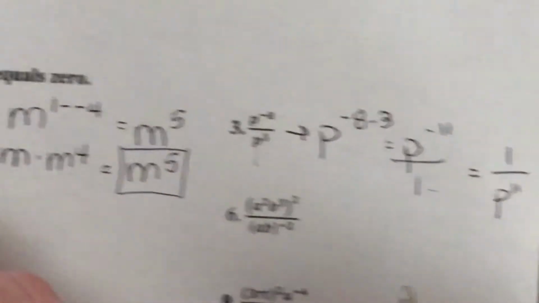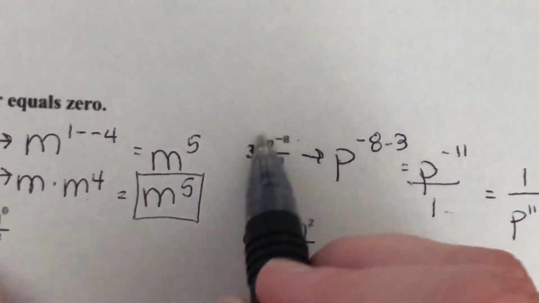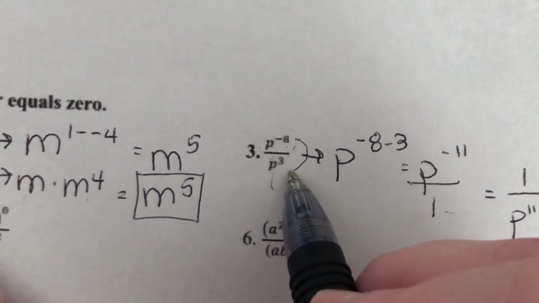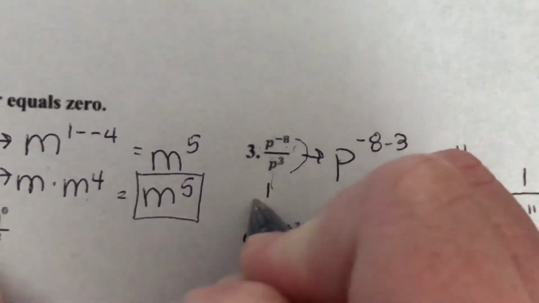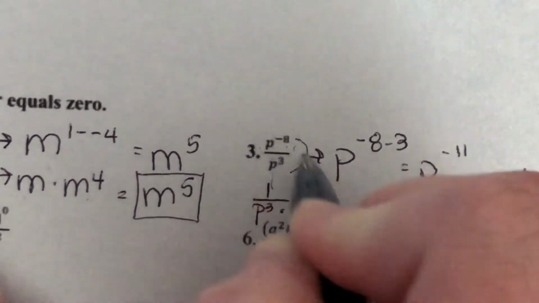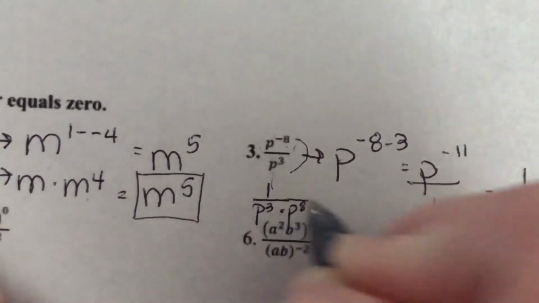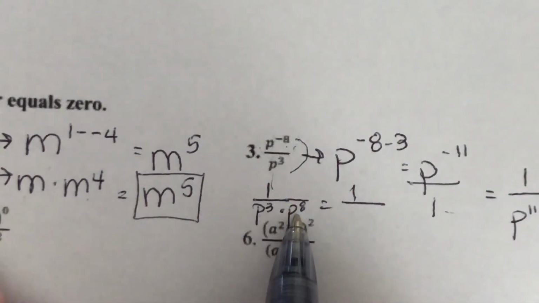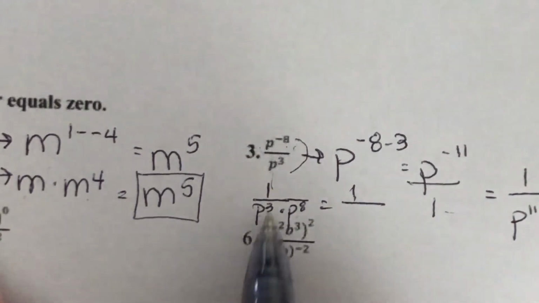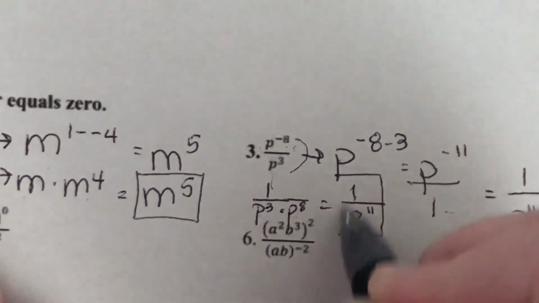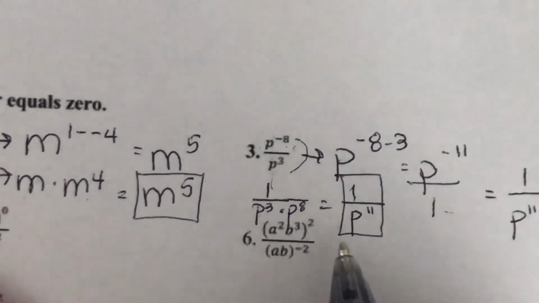Okay, the other thing you can do is just say, well, this p has a negative exponent, so it's on the wrong floor, so I need to bring it down here, right? So I'll have 1 over, and I already have p to the 3rd down here, and then I'm going to multiply it by this p to the 8th that I just brought down. And that's 1 over p to the 3rd times p to the 8th. Multiply bases, add exponents. 3 plus 8 is 11. Okay, so either way you want to solve it, you're following the correct properties. You get the same answer, so it doesn't matter which way to me.